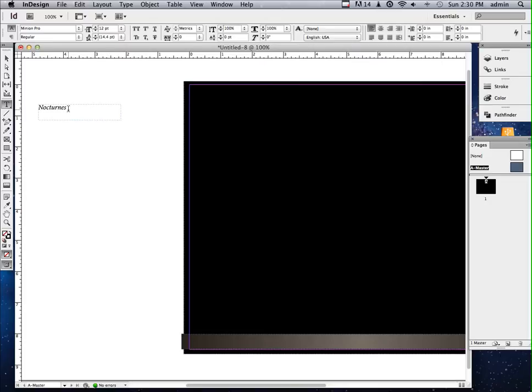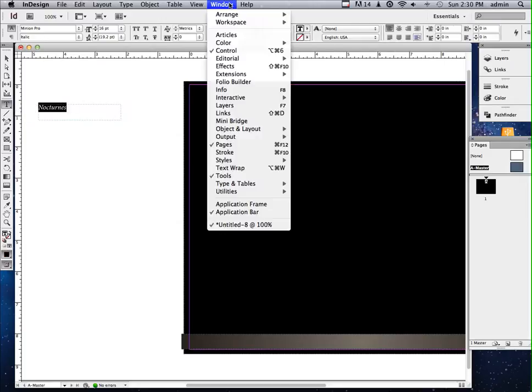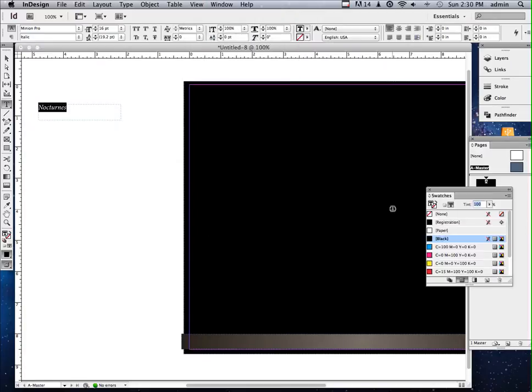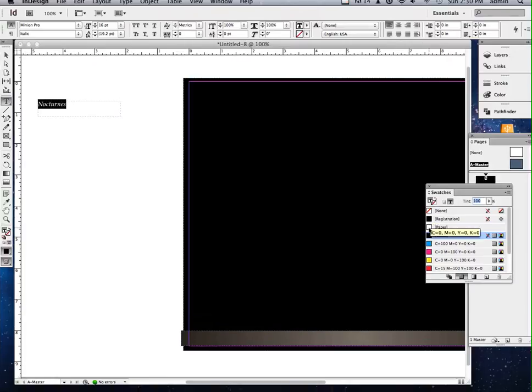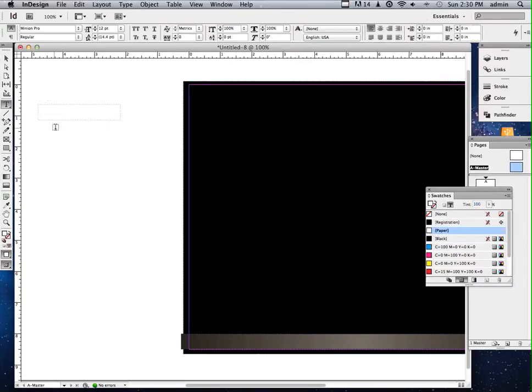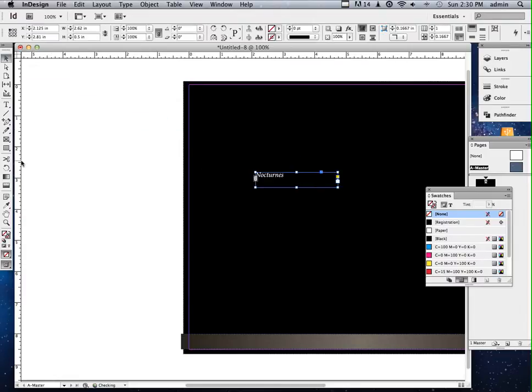Okay, so there it is. And you can see that it's black, which probably won't look great on there. So what I'll do is I'll just highlight that. And I'll go over into my swatches, which I'm surprised isn't set up still. Colors, swatches. And what I'll do is I'll make that white. So I'll just click on paper, and you can see that it's disappeared now because it's white against white. But if I just click my move tool, I can drag that over to my document, and I can see there it shows up very nicely.